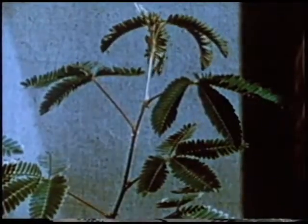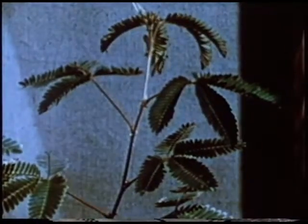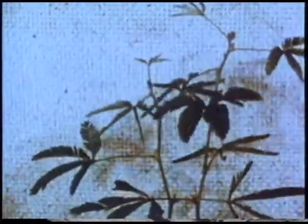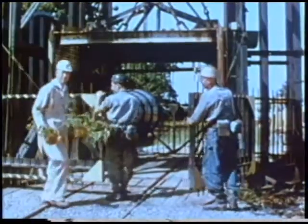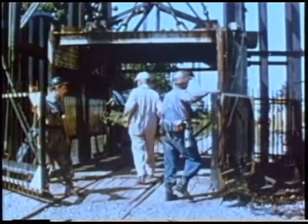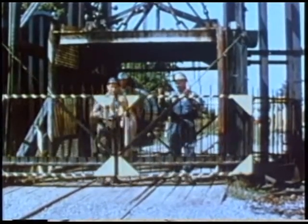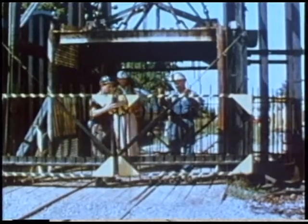If this plant is placed in a dark closet near the surface of the earth at noon, the leaves remain in their daytime position until the sun sets and it becomes dark outdoors. Then the leaves close for the night. To find out what the response of the leaves might be to any wavelengths beyond the range of visible light, but capable of penetrating ordinary building material, an experiment was undertaken.